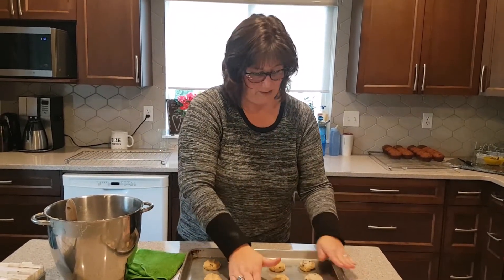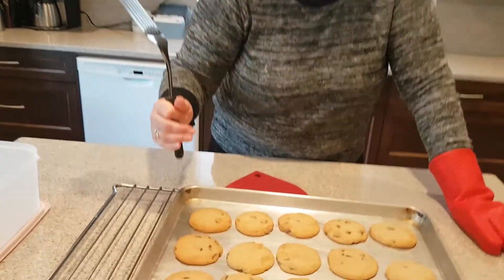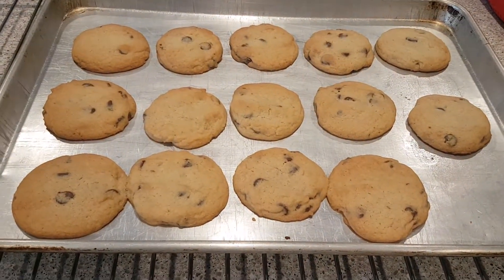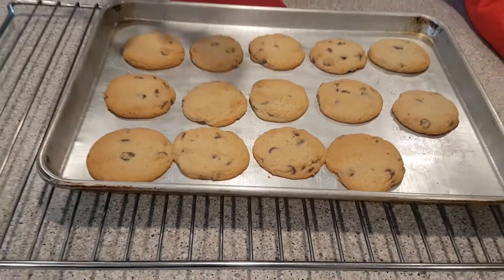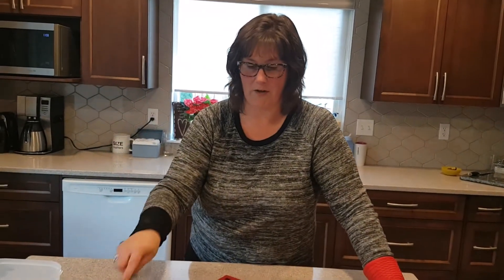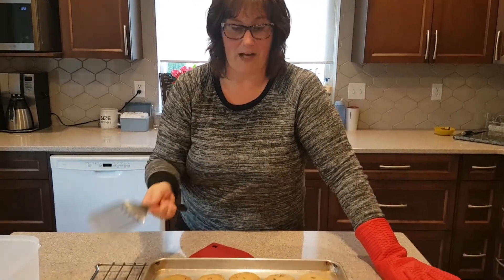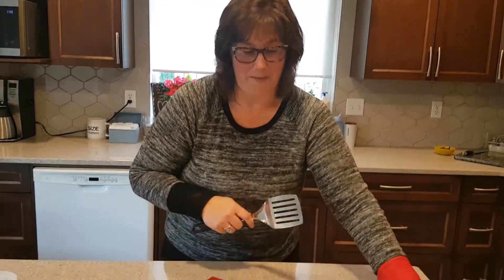Cookies out of the oven — they are lightly brown around the edges. You don't want them to get too dark because you want them to still be a little bit chewy. Let them cool on your cookie sheet for a couple of minutes first before you put them on the cooling rack, because you don't want them to get all warbly and fall through the cracks. Cool them down a bit, then transfer them. Give these ones a try — chocolate chip cookies, probably one of the best out there. So there's the recipe.